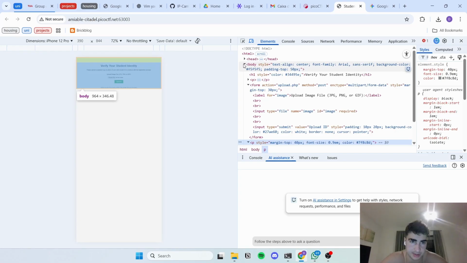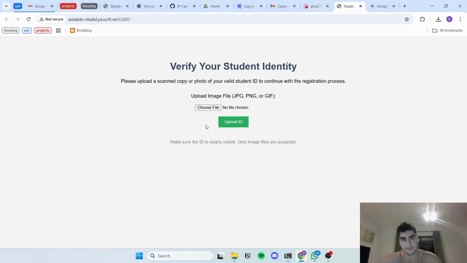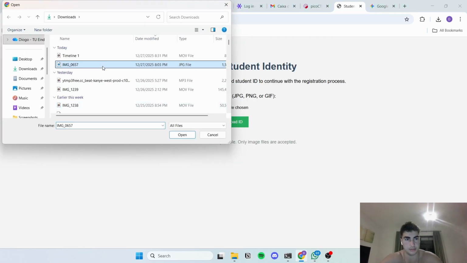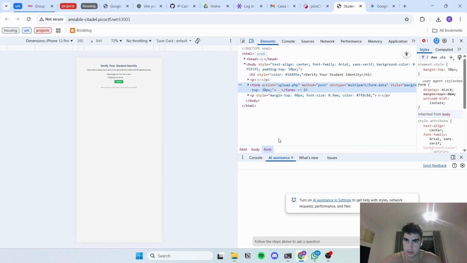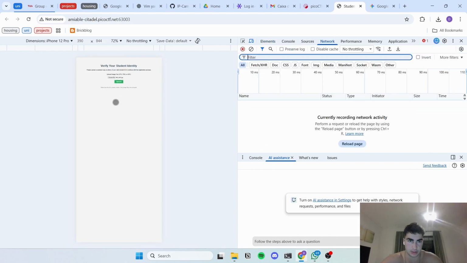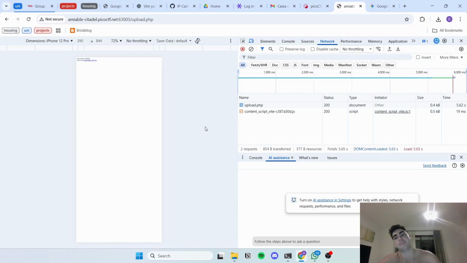What could we exploit from this? Somehow get something back instead of sending it. That's what I'm thinking. Let's think. Got this over here, let's just test it out. I'm gonna put an image in. In the meantime, I'll have inspect open with the network tab, and I'm gonna click upload and see what happens. This runs the script. Upload.php is running, and we get a content script thingy.